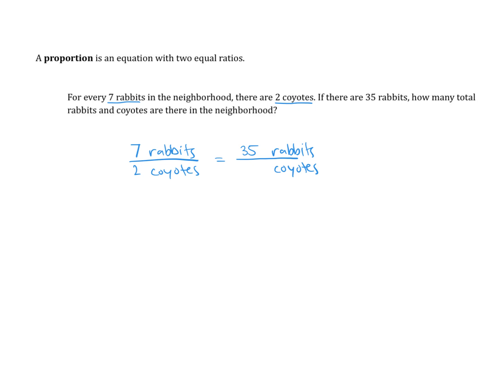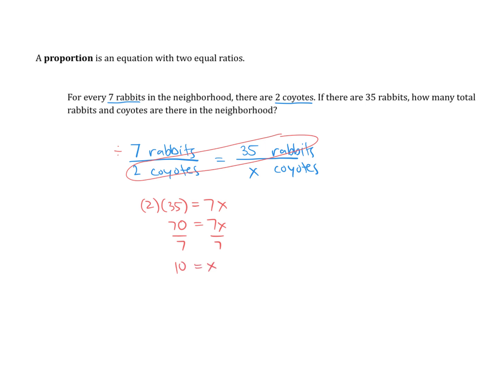When we solve a proportion, you can put X in your missing spot. And a quick trick is to multiply the diagonal numbers and divide by the other number that's across from X, or diagonal from X. So I could do 2 times 35 equals 7X, which gives me 70 equals 7X. And if I divide both sides by 7, I get X is equal to 10.